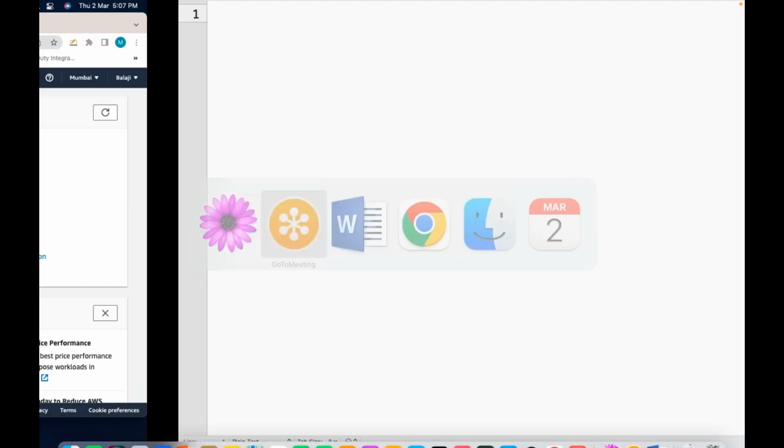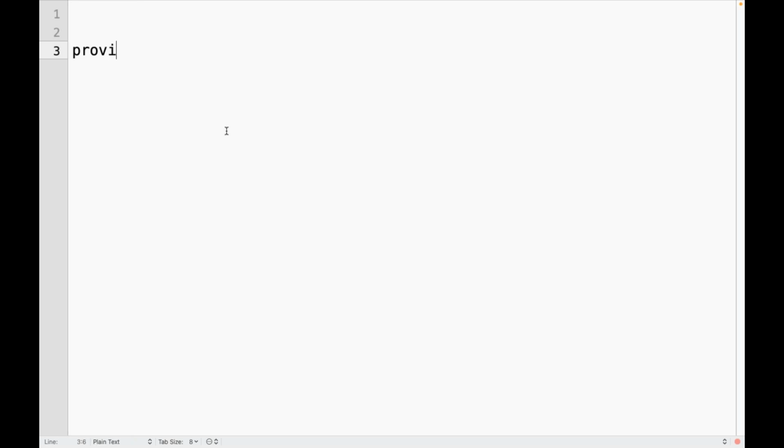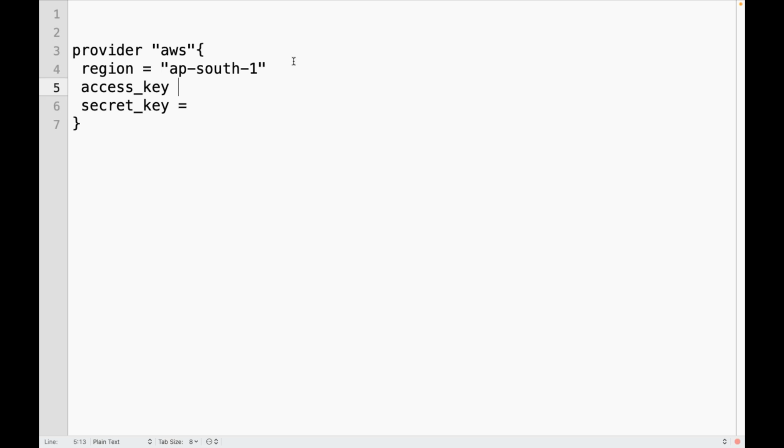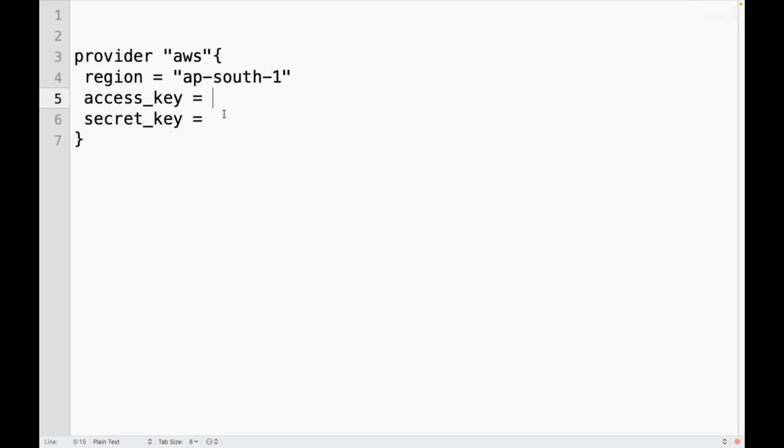In yesterday's session, we were discussing provider block. With respect to provider block, we were understanding about using an AWS provider and what are the various ways we can authenticate with AWS using this provider block. One is you can specify the region under which region you want to manage your resources using Terraform. Then you have various ways: access key and secret key, where you can define your user access keys and secret keys to authenticate and authorize with AWS to create resources.